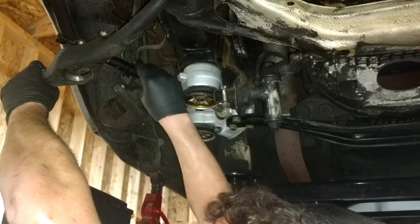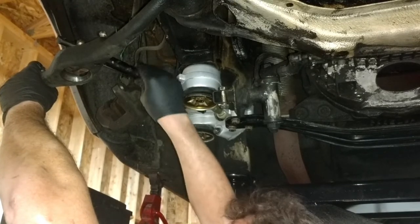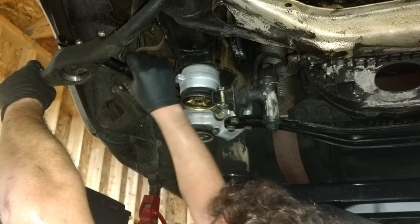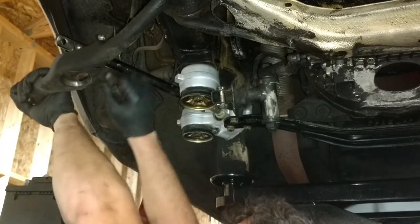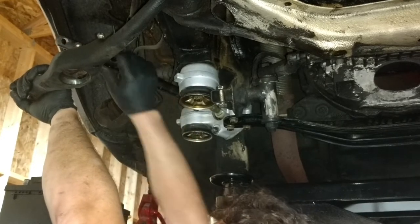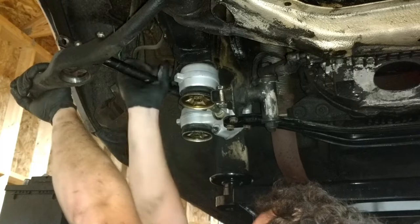All right, here I'm just threading on the control rod. Basically, it completes the A-arm of your lower suspension arm. Most cars have a lower control arm that is shaped like an A, and this completes that. Pretty strange design they did on these cars.